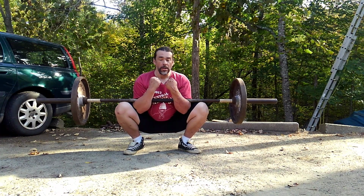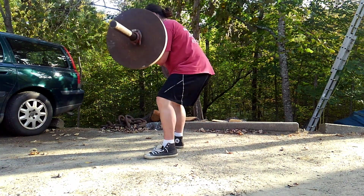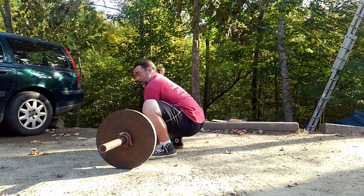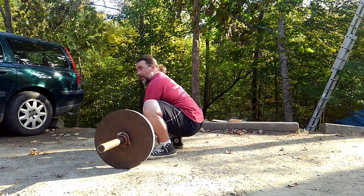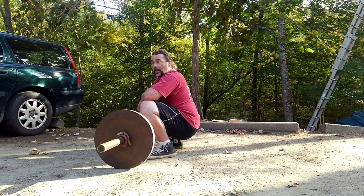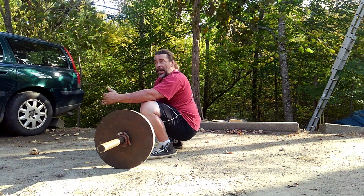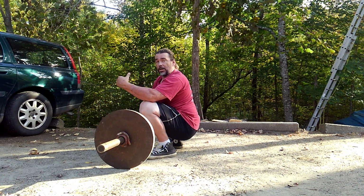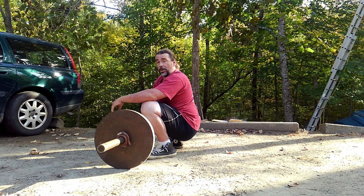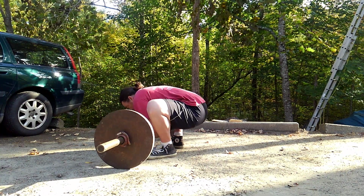Okay, now let's see how that looks from the side. Yes, your back's going to be rounded. Yes, it's okay. Either you can not be prepared for life, or you can be prepared for life. Every day you don't train something your body can do, it's another day it's getting weaker. So it's up to you. You want to be ready, or do you want to be injured? It's up to you.